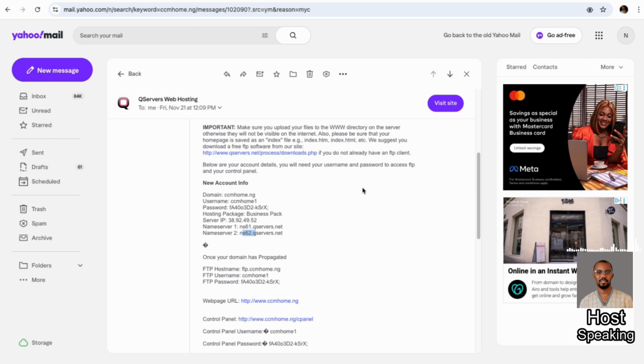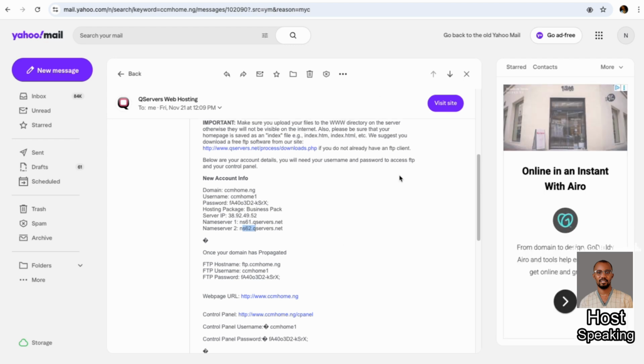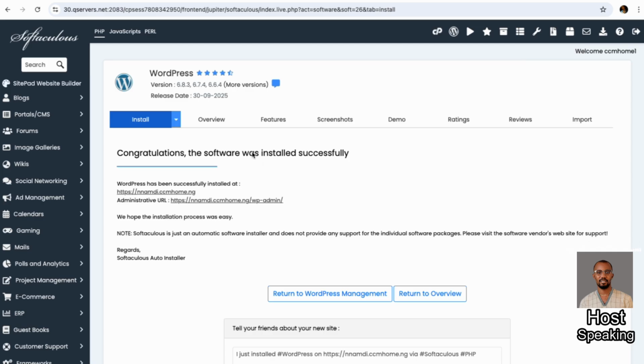The first one, when they send you your details that you're supposed to log into your cPanel, this is how it looks like. Here you have your cPanel username, and your cPanel what? Password. Do you understand? This one is the password that you use for logging into your cPanel before installing any software that you're going to use. So after you finish installing your software, you create another password again. This one is for web developer. Do you get what I'm saying?